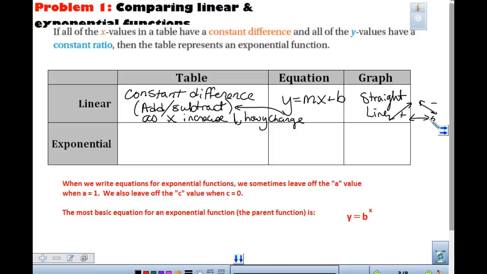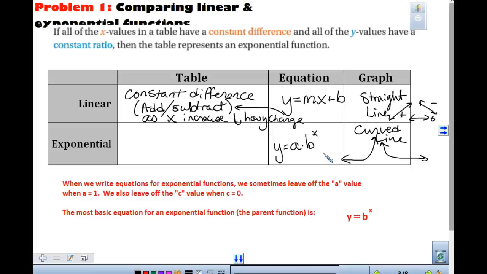When it's exponential, not a straight line, it's going to be a curved line. Our curved line is either going to go kind of like this and go really up fast, or it's going to come down, but it'll be kind of in that curved fashion that we are looking for exponential. The equation is the one we were just given. Y equals a times b to the x is the most general form. Sometimes they have the plus c, but a lot of ours will not have that plus c. So it'll generally be in this form that we are looking at.